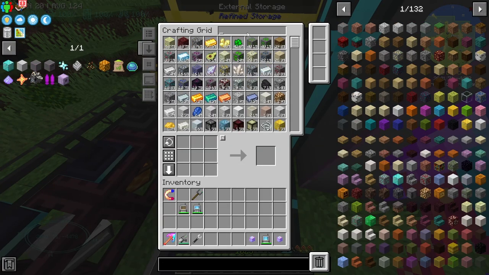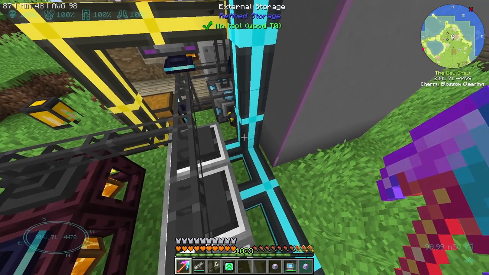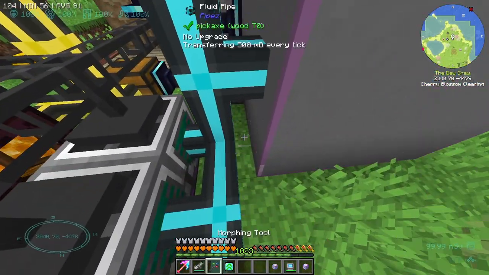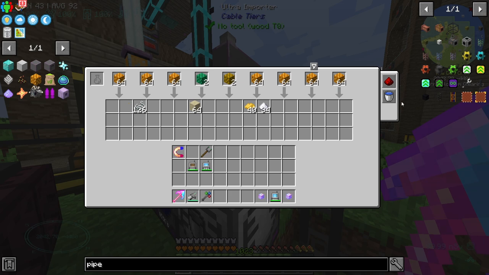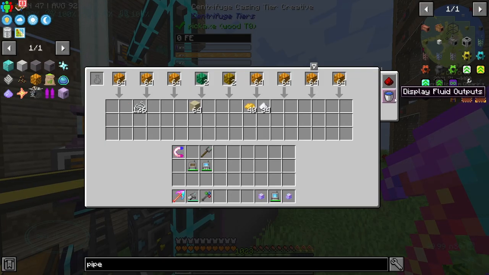You know what? I picked up the pipe upgrade. It would have been this one here. That pipe upgrade right there. If I go ahead and break this, place down a brand new one, disconnect this, reconnect this, and put in this guy. I bet you it's like nearest first. Yep. Nearest first. So that should have the fluids... Oh, maybe not under control.